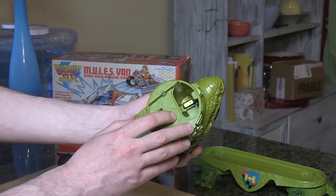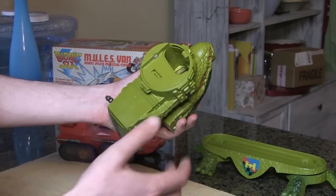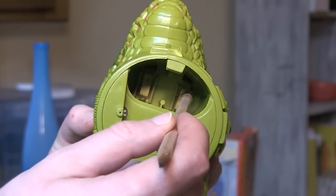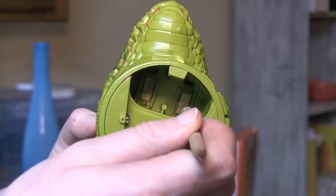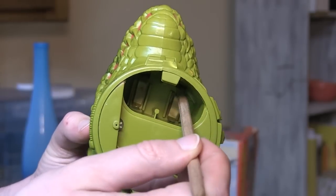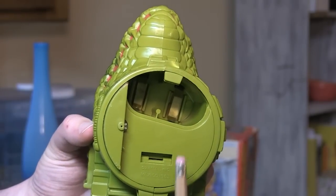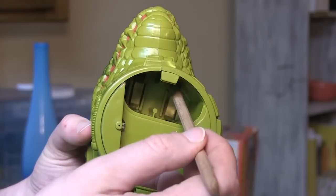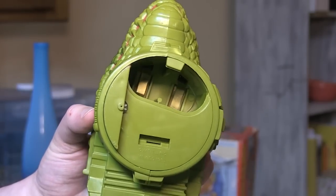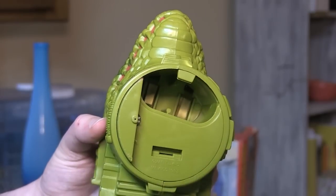What I couldn't figure out when I was working on mine is the battery connectors were clean, I had good batteries, everything seemed to be in order, and it wasn't working. What I discovered was that these connectors inside can actually become dislodged by sliding upward from their mount. If you feel inside with a pencil eraser — the best way to do it because the eraser creates friction so you can get traction — and if the whole connector moves up or down, that means it's come dislodged from the motor. Get your pencil high up on the top of the connector and pull it back down, and you'll feel it snap back in. The moment I did that, we were ready to go.